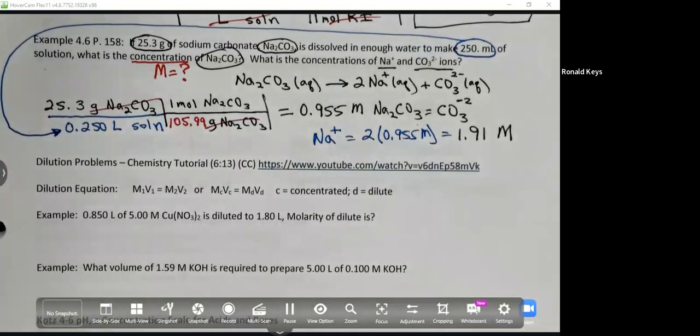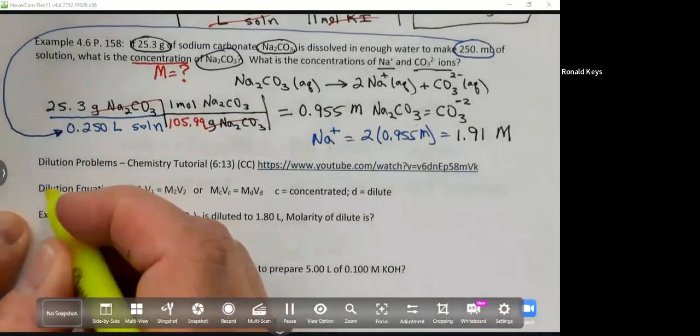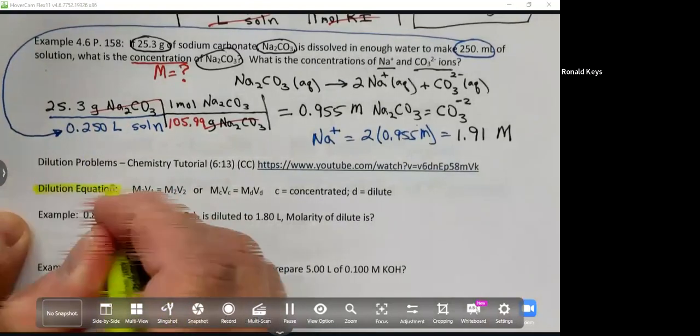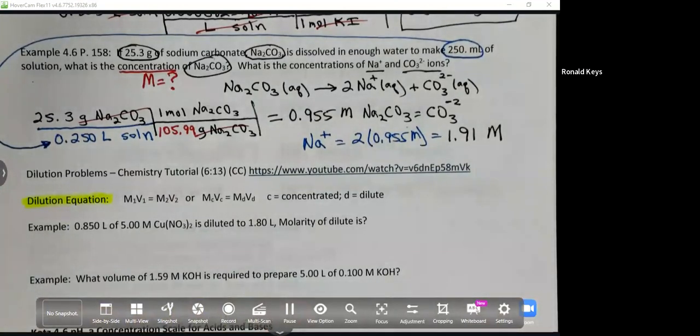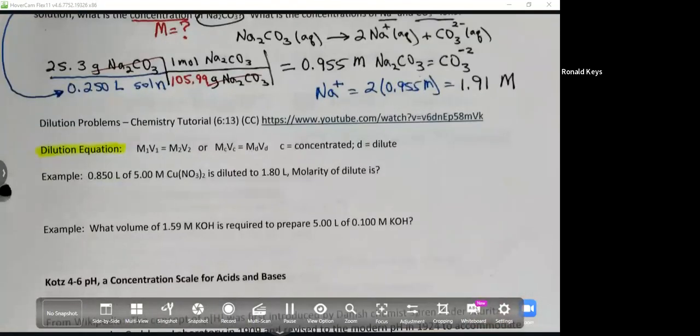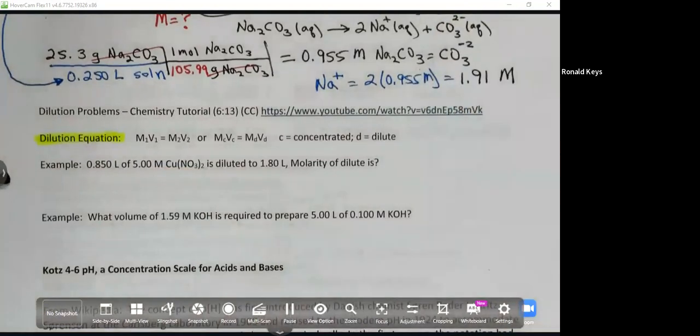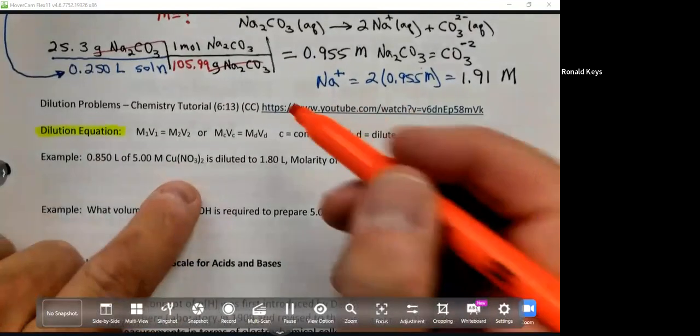Now, the next type of problems with molarity is called dilution. And this can work if you have a higher concentration solution. You just add water to it, right? Now, in lab, you cooked off the water, if you will. You made it more concentrated if you've done this week's lab already. So there is a way you would have to evaporate off the water to make it more concentrated. But typically for a dilution problem, you take your more concentrated solution and you add water to it. So it works pretty easily. This equation right here is what we'll use.